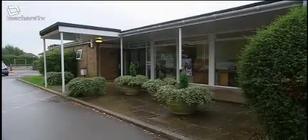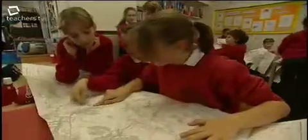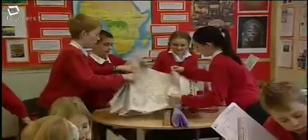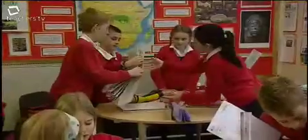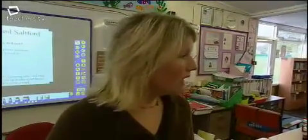The next day, the children begin their lesson by checking the route they took on their field trip with the aid of an Ordnance Survey map. Liz asks: is there anyone who would like to point out some of the places we visited and why they were significant? Billy notes The Crown pub, explaining it's a good place to visit with friends and there's stuff for kids as well.